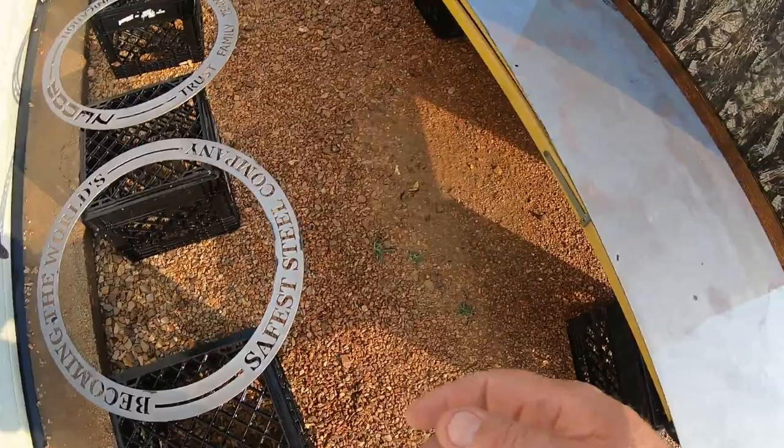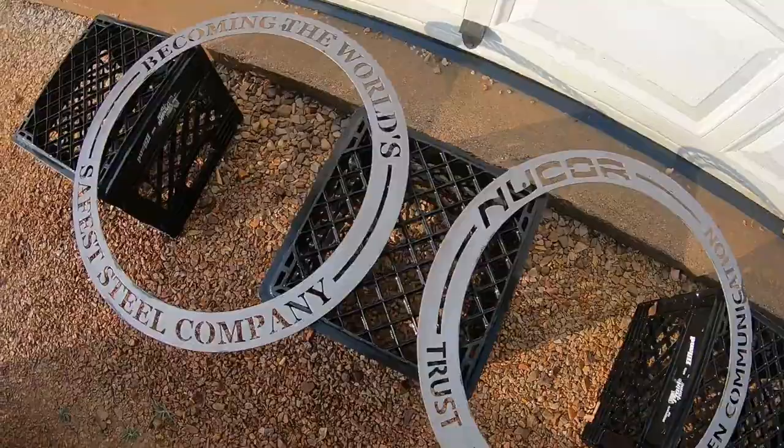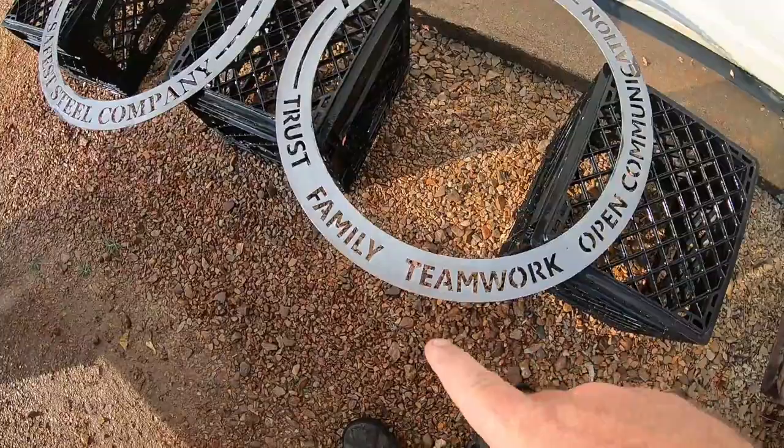So this sheet's looking okay. Not a bunch of divots or pits or anything in it, so I think this sheet's gonna work out pretty good, and I was nervous and worried about that. But I got the other circles over here. Got "Becoming the world's safest steel company." Nucor: trust, family, teamwork, open communication.